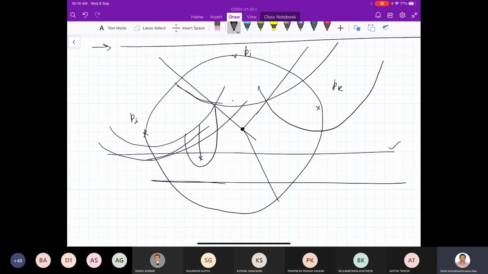Okay, and for the middle one, it will no longer be there. Okay, for the middle one, the parabola will be somewhere like this. Okay, and for this one, yeah, maybe something like this.